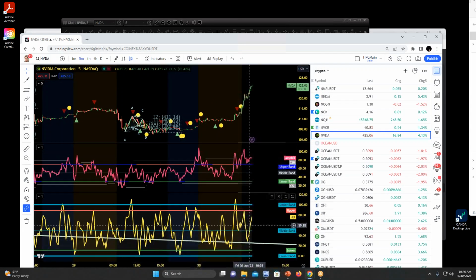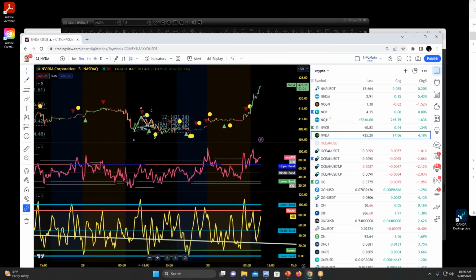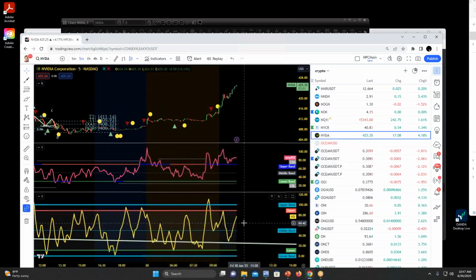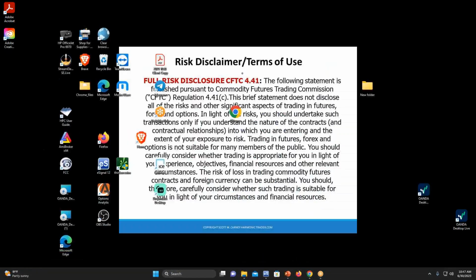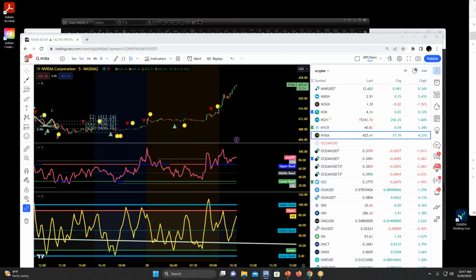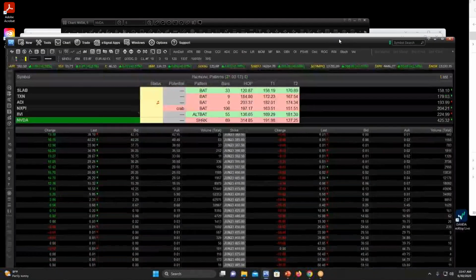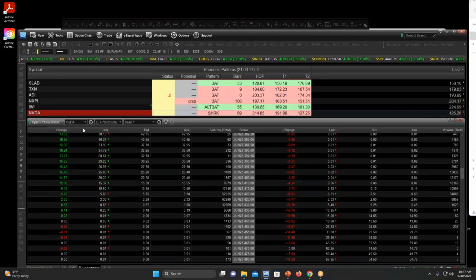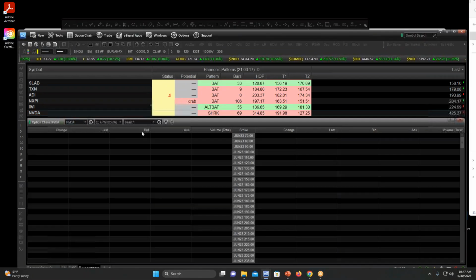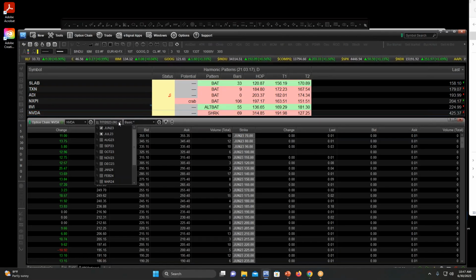Amazing. There's that Gartley way back there. I would think this is still trending higher until you register your next 5-minute. Let me show you really quick the eSignal option screen here. So here's the eSignal platform, and here's the option chain. There's NVIDIA. Okay, great, NVIDIA. The weekly, oh, not the Julys. I want the Junes, just June. And you can select it.